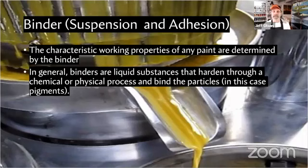This is a true statement in general, but there are some binders that don't do this, and gum arabic is an example. So gum arabic is the main binder in watercolor. And when you brush the watercolor on the surface of the paper, most of the gum arabic is actually absorbed into the surface of the paper. There's no discernible paint film that's developed. So there isn't a universal definition. This one would apply universally to all binders.